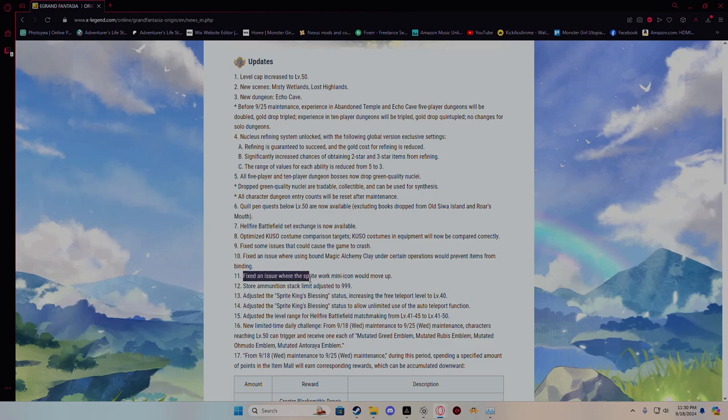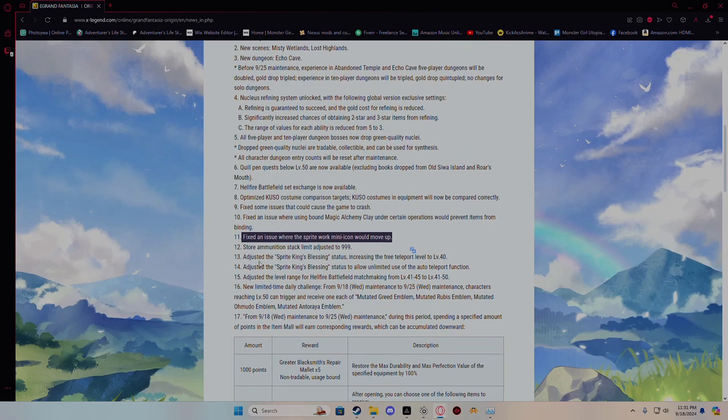Fixed an issue where the sprites were mini. Yeah, we've seen that inside of my stream. I was enjoying that book. That was funny. I was trying to see how high I could get it. You know what, X Legend? How dare you take that away from me? That was one of my most enjoyable books. I'll put it back. No.